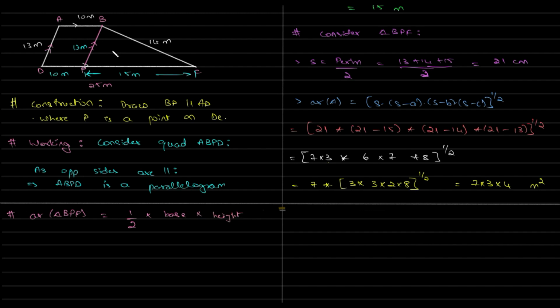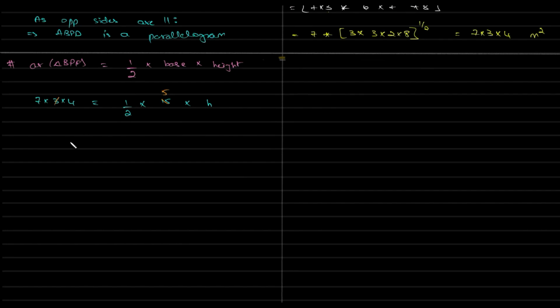And the height over here is this. So we already know the area of BPF. So this is half into base is 15 into height is h. So anything to cancel? We do have 3 ones are 3, 5s are 5, and nothing else. So this will be 7 into 8 by 5 is the height. Again, we are not looking at h as a final answer, so let's not calculate. Let's just keep it.